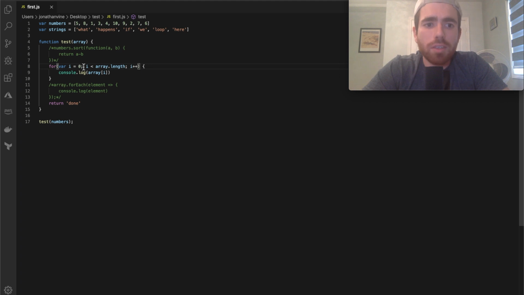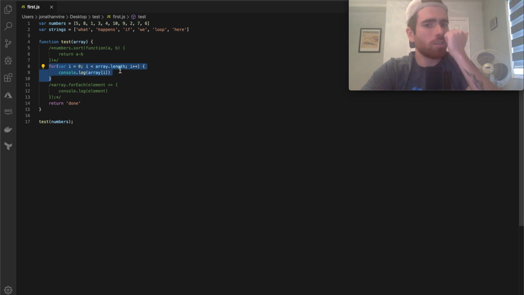Now, then you have a semicolon. So what is the second thing you're giving the for loop? This is the condition to continue until. So this says while i, which starts at 0, is less than array.length. So array.length literally is just the length of the array. So here, array.length, we're looking at numbers. So the length of this is 10. So while i is less than 10, it'll keep going. Once it reaches 10, it stops. That's it. And then i++, plus plus is just a way to increment this value. So it runs once, this for loop will run one time, and then i will go up.